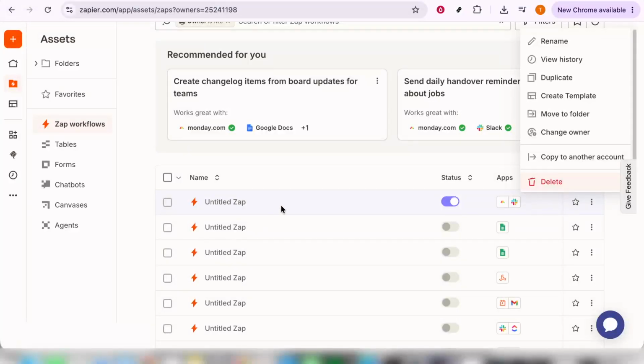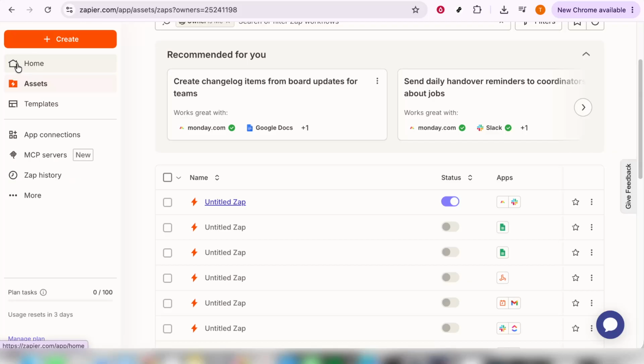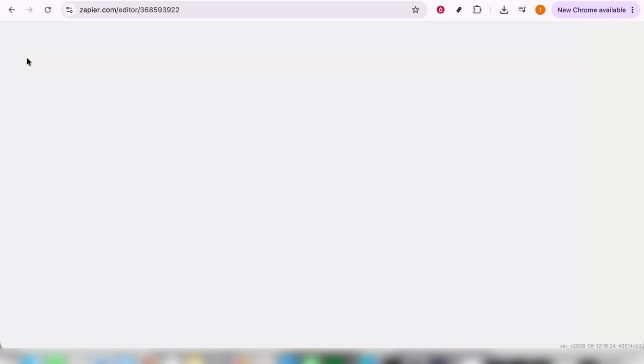In today's video, I'm going to teach you how to add filters in Zapier. This is a great skill to have if you want to streamline your automated workflows and make them more efficient, as you'll be able to filter out data that doesn't meet certain criteria you specify, ensuring that only the relevant information or actions pass through in your Zaps.